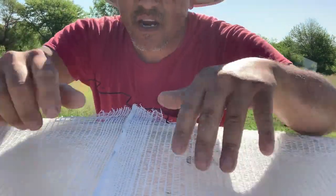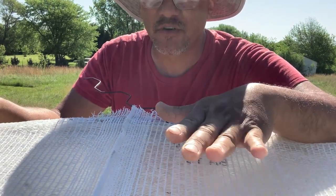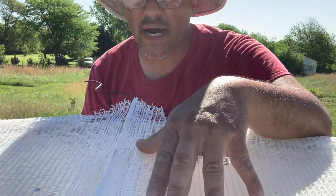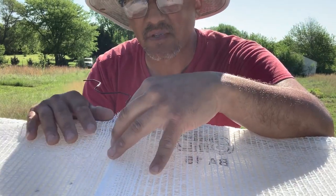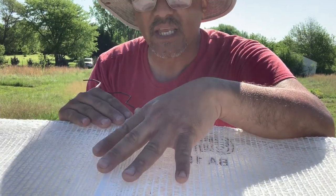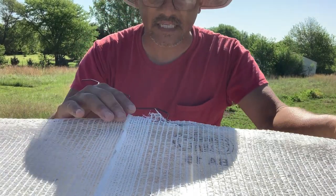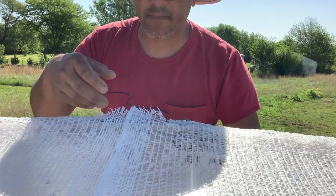We are on top of the high tunnel now. We've got the shade cloth pulled over to the center. The shade cloth has a rib down the center of it, and that's for alignment - you want to find the exact center of your high tunnel. I can see my purlin bracket right here, so I want to put this rib on top of the purlin bracket. That gives me the correct spacing on a 20-foot wide high tunnel kit. The all-metal kit from Bootstrap Farmer uses a 32-foot wide piece of shade cloth, which accounts for the arch down to hip board on both sides - 16 feet down each side.